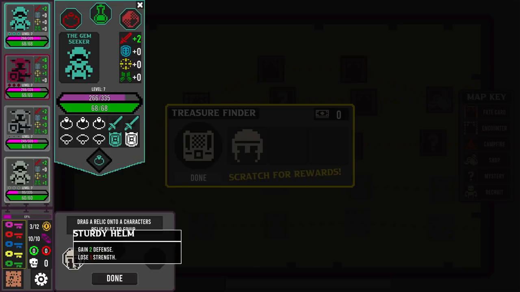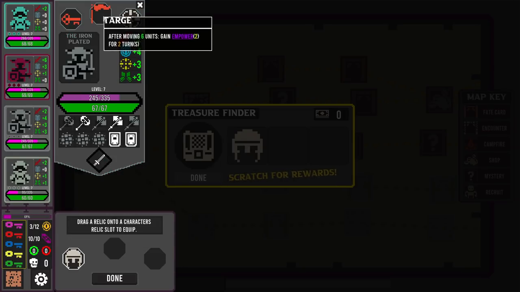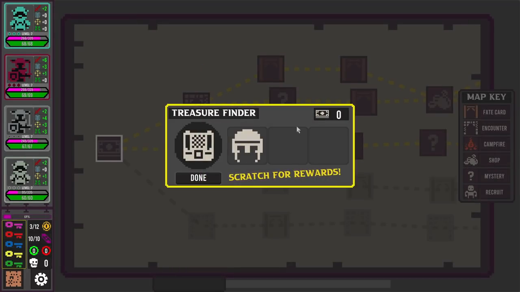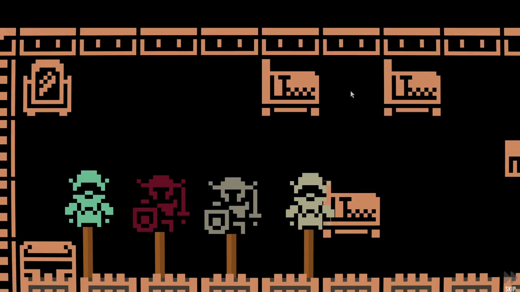Do we know what this is? I feel like we actually have seen this. Gain two defense, loses strength. I probably will not go for that. I've already thrown one of these away in this run, if I remember correctly. So, okay. Now let's go up top. This has got the most variation options here.